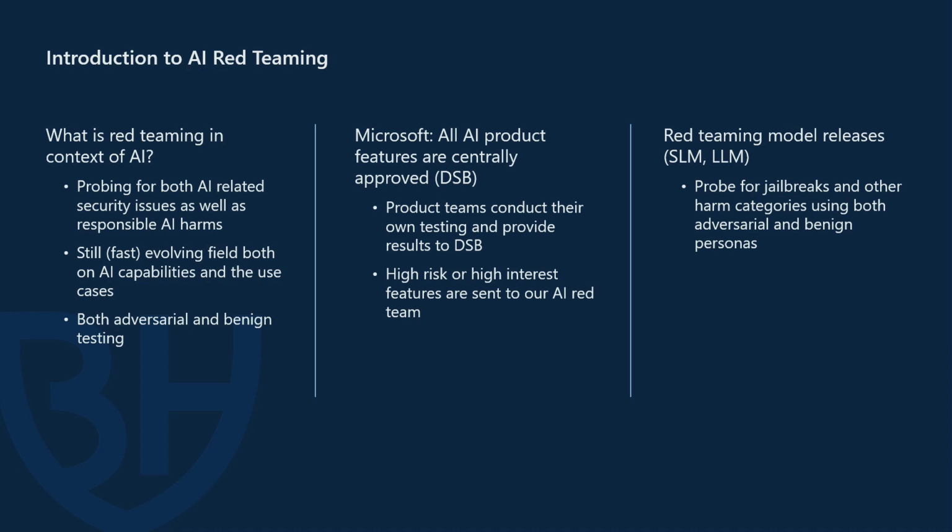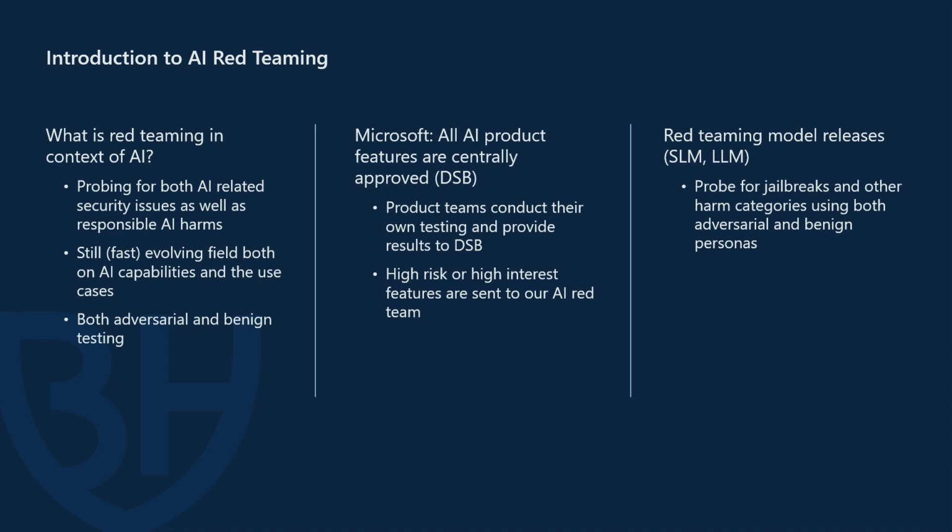So that's the traditional security. And then there are the harm categories, where we get it to say things it's not supposed to, generate content it's not supposed to, like harmful content and things like that. It's obviously a very evolving field right now. You hear a lot about new techniques, new jailbreaks. These things get updated. We have our Azure team, Azure OpenAI. They keep adding more filters, so some of these things get filtered out. So it's a really evolving thing. New techniques are found. Old techniques are being shut down. So we're really trying to keep up with what's going on in the market, a lot of research, that sort of thing.